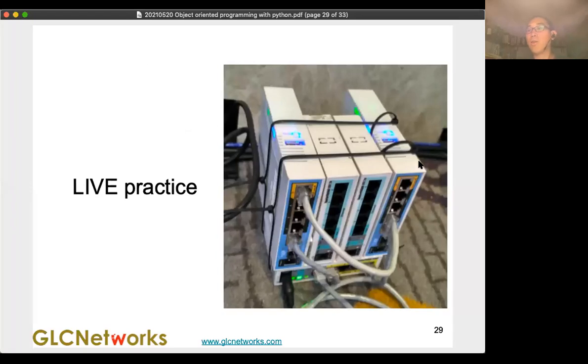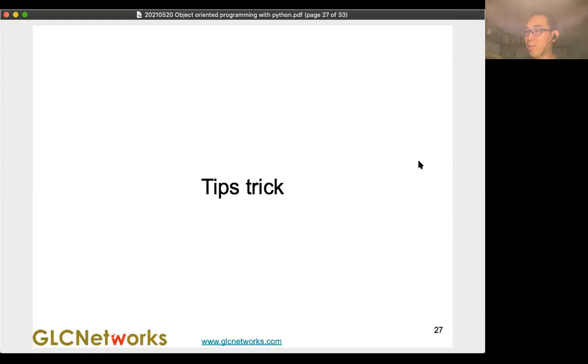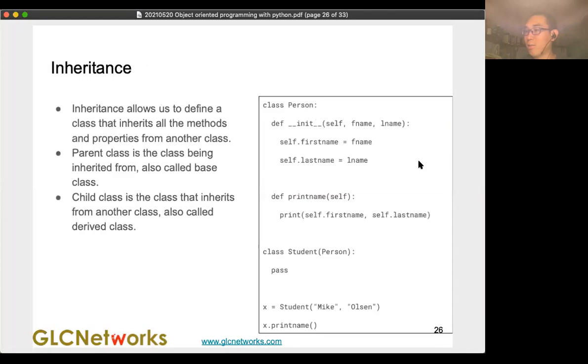So that's all. I don't think we have a live practice. You can practice yourself, as I assume you already know Python. This slide will be available on Slideshare, so you can copy and paste.